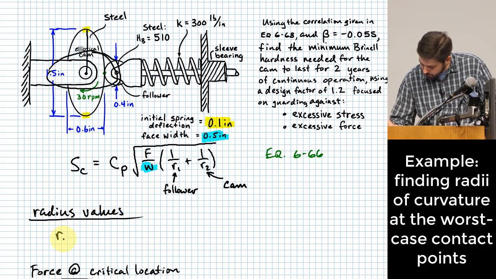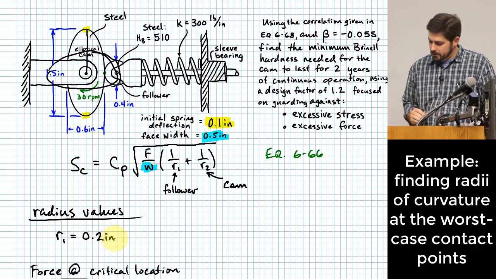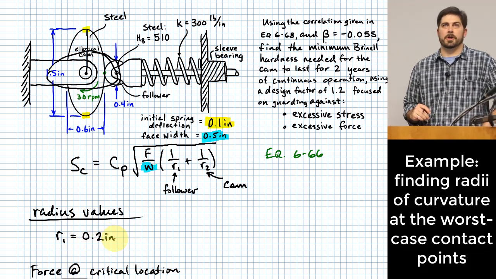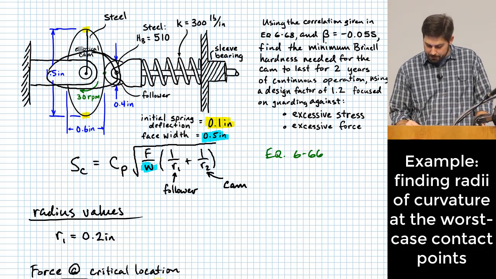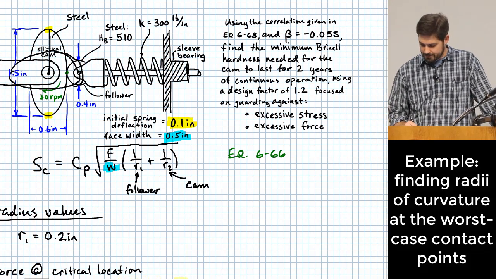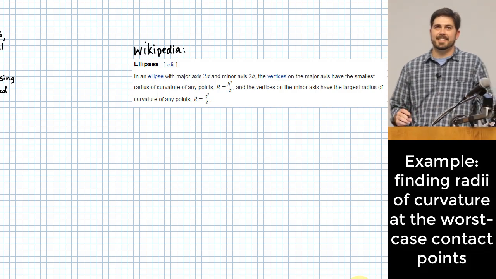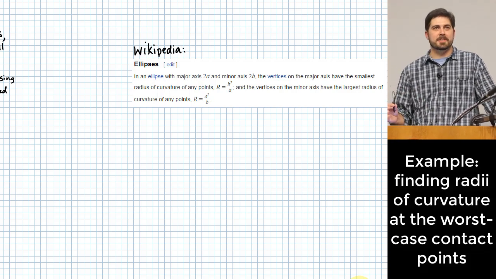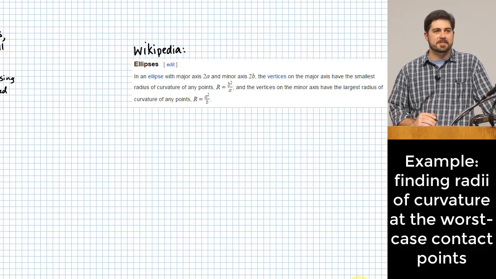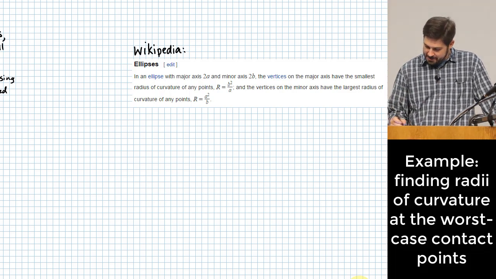Okay, R1 is just equal to 0.2 inches. What about R2? Well, not all information that you're ever going to need is in Shigley. So where did I go? I went to Wikipedia. Now, I'm not recommending Wikipedia as a blanket statement, but they're usually fairly reliable on things that are not very debatable, right? So mathematics things, it's usually right. Let's go ahead and look and see what they have there.